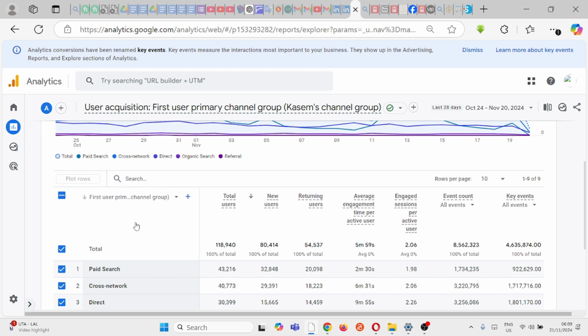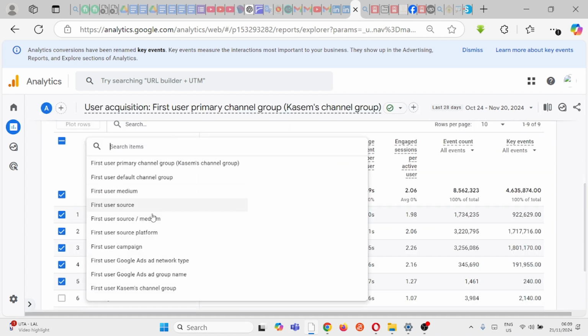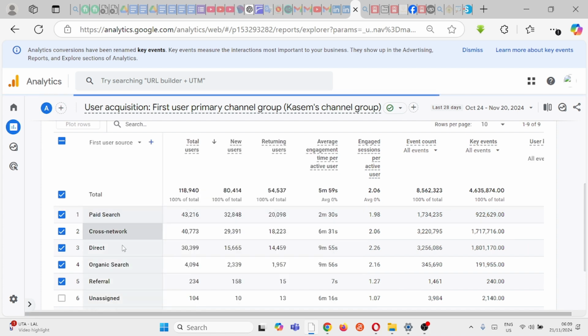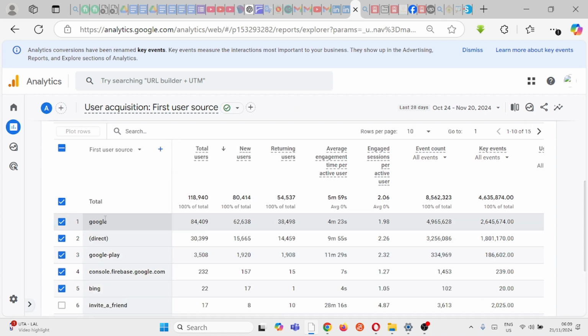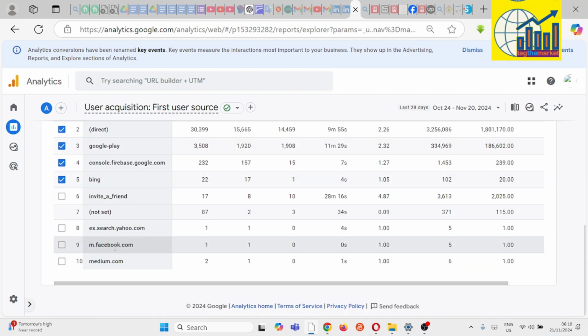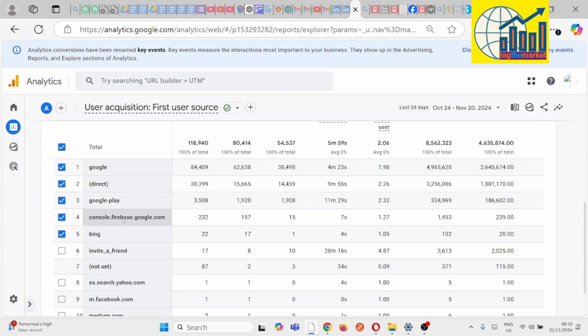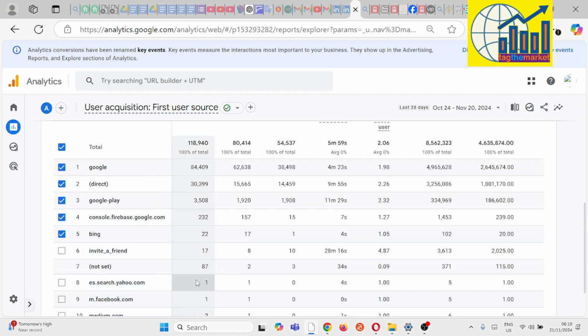To analyze any data about user acquisition or to create any reports about user acquisition, these dimensions are very necessary. The most used dimension is the user source. From Google, this number of users have come to this website out of the total. And there are other sources like Bing, Facebook, so they have contributed these numbers.